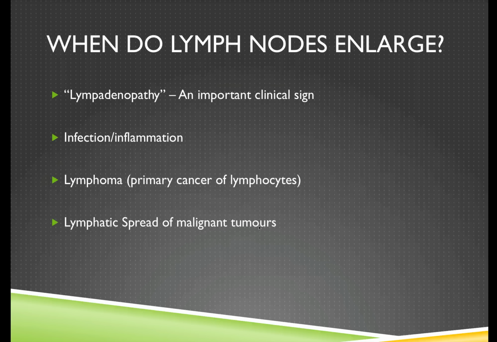Lymphadenopathy means an enlarged lymph node and is a very important clinical sign, and one which you will be looking for when you begin your clinical course. Lymphadenopathy can occur if there's inflammation or infection, or if there's a primary cancer of the lymphocytes, so-called lymphoma. You can also get lymphatic spread of malignant tumours, and this will be one of the more common causes of lymphadenopathy.